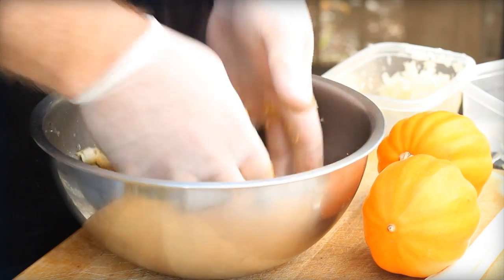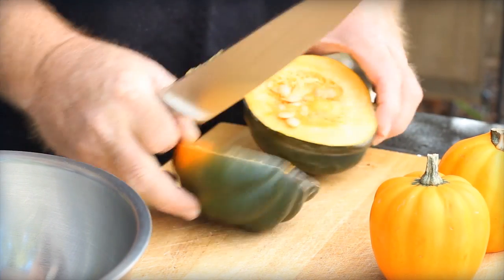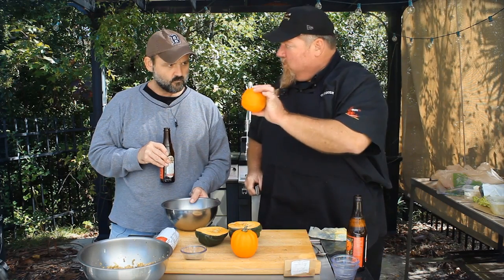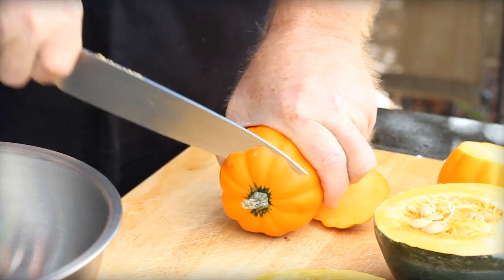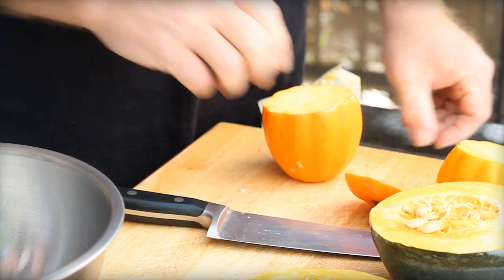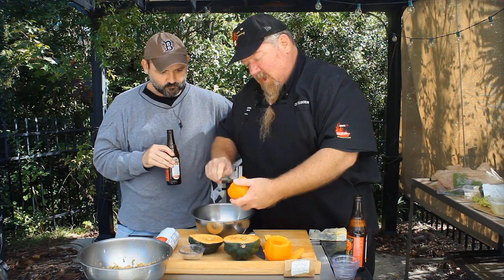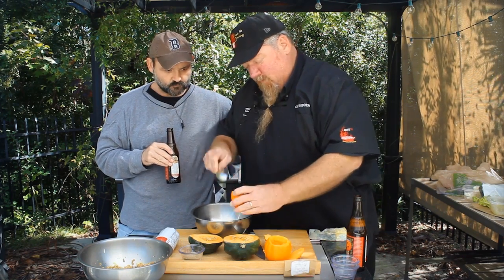The acorn squash has kind of an oval shape — they're not going to sit straight, so they'll just fall over. What I like to do is take it and make a flat spot on it; you don't need to take a lot off. For the pumpkin-looking ones, we're just going to cut it as we would be cutting a jack-o-lantern — cut us a crown here, get the guts out of the middle, and you can tell this is real easy. If you've got a young one and you want to carve pumpkins, and you don't want to get into those big pumpkins, how cool is that? I love it.